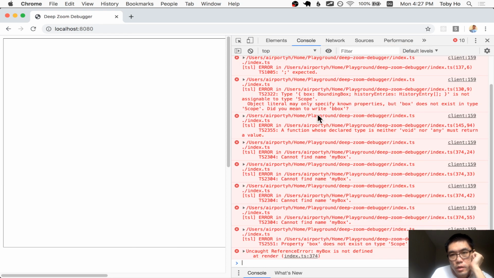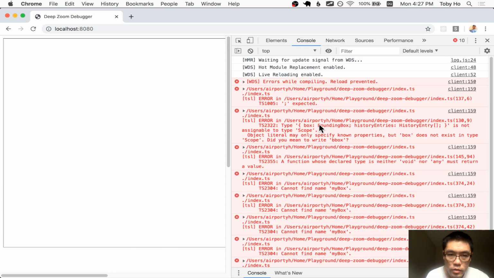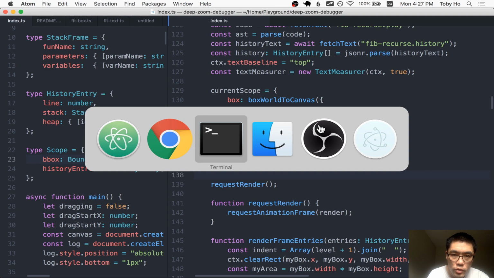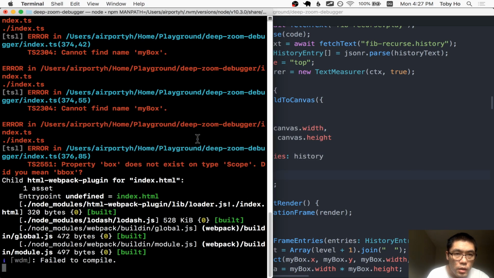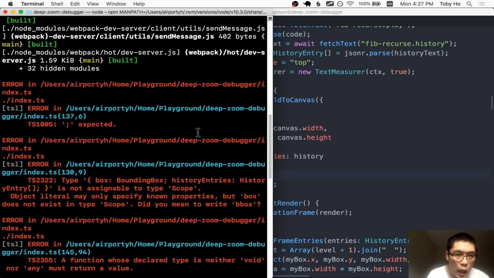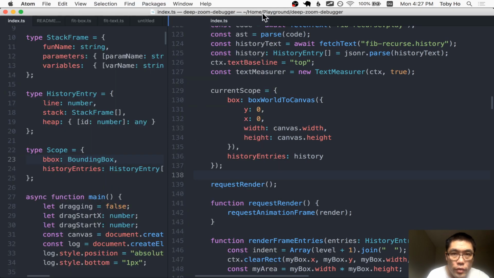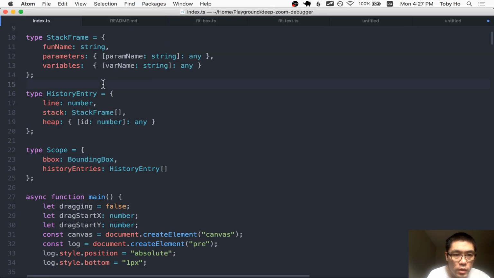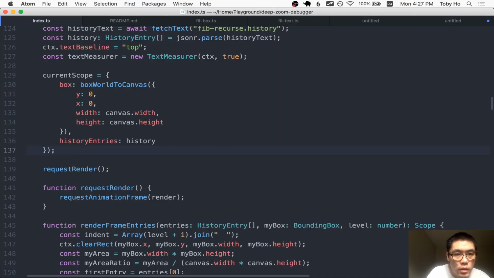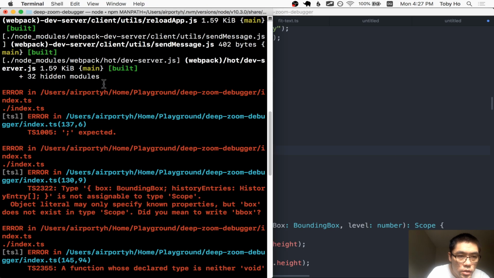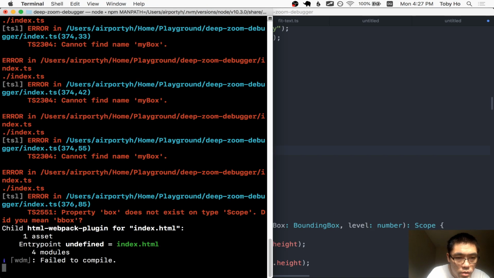We have a lot of errors. Oh, a lot of TypeScript errors. So let me fix the TypeScript errors first. Oh, line 137. Oh, I don't need this closing parenthesis.